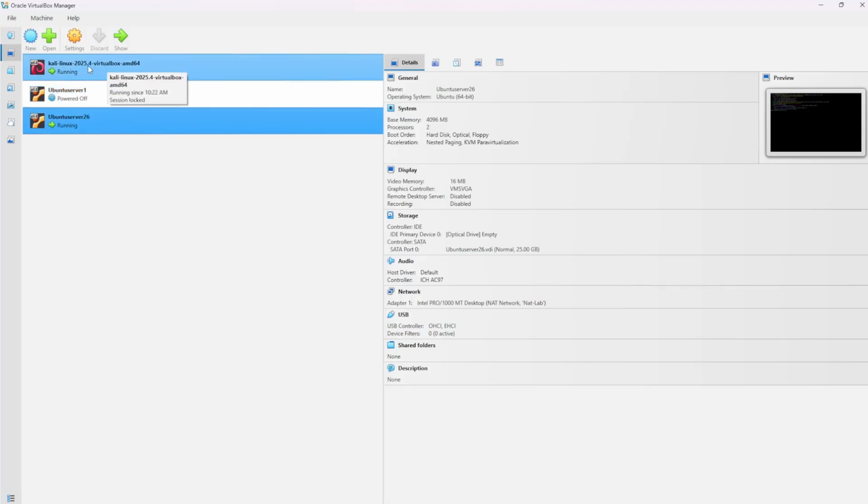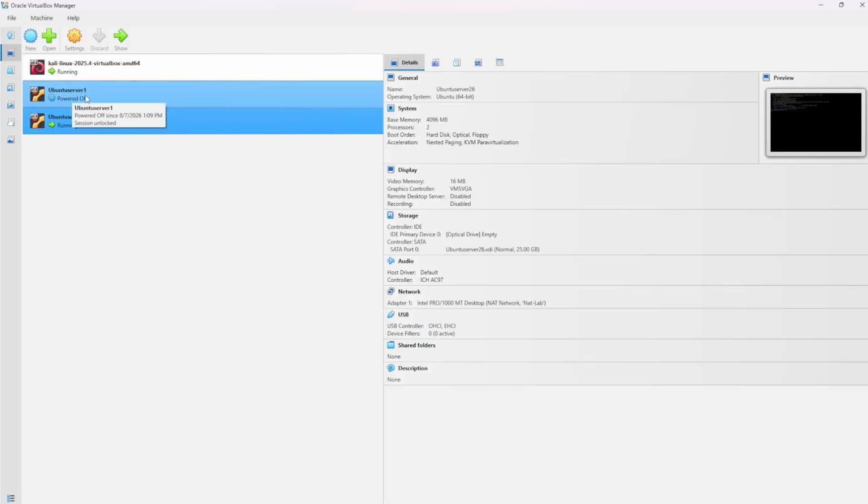So it will be convenient, right? In future, we can install some stuff on this Ubuntu Server 1, which is Ubuntu Server version 24, and monitor it from this Splunk in real time. So in future videos, we will do that.